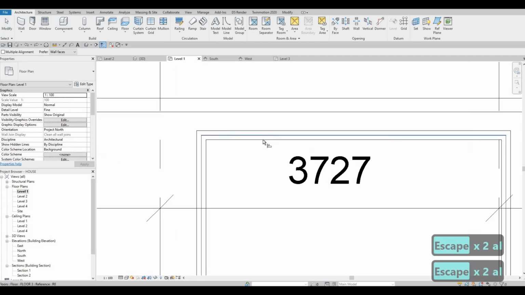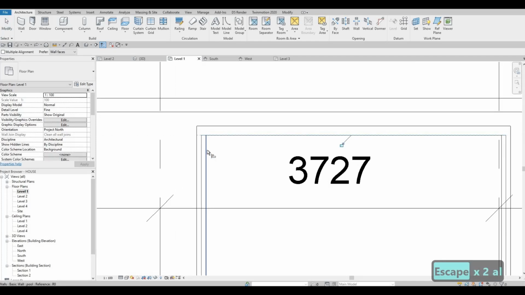So AL, choose this, and then let's just change the boundary.